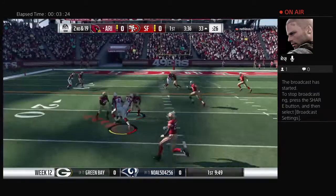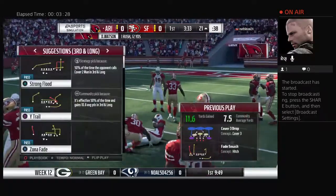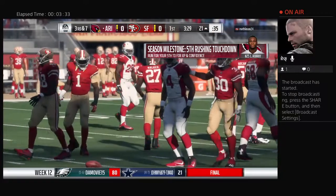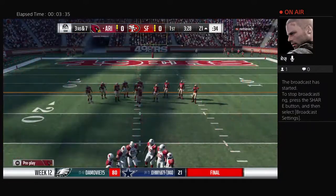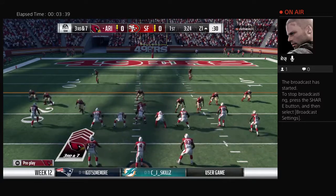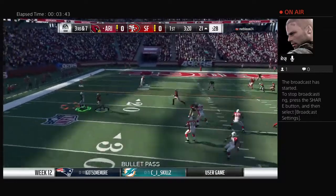And an alley to run. And he'll be brought down at the 21, just shy of the 20 in the red zone. Pretty nice gain on the scramble. Gets him 12 yards. It was a definite passing down, but he was able to leak out and pick up some good yardage, even though the coverage was excellent. Maybe it's not exactly how they drew it up, but he still got a big chunk of yards.